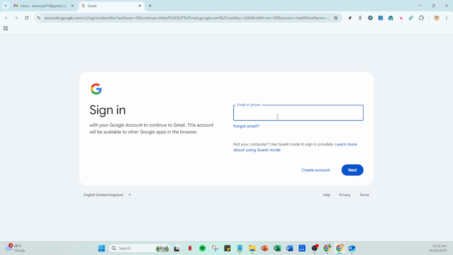In the newly opened window, you'll be asked to input the email address and password corresponding to the additional account you want to manage. This information needs to be entered accurately to ensure a successful login and integration of the new account into your existing setup. Take your time here, it's important to be precise to avoid any login issues. Once you've entered the required login details, hit that login button.